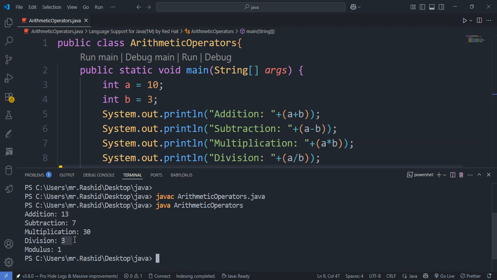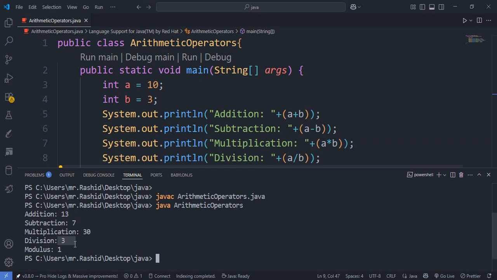Then for the division, 10 divided by 3, it is going to return 3 without the remainder. If you try to store this value in a float variable, it is going to return a floating point number. But here, by default, it returns an integer, and we know that an integer does not have decimal points.